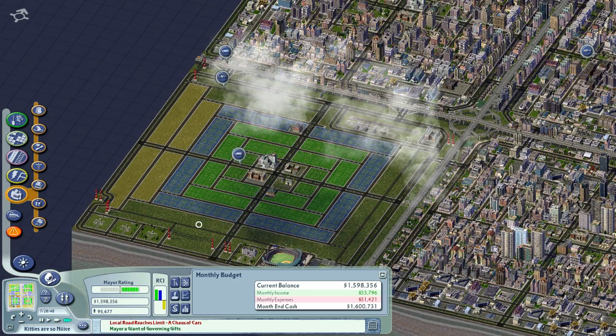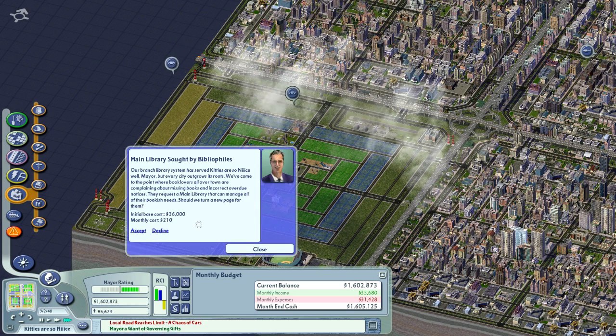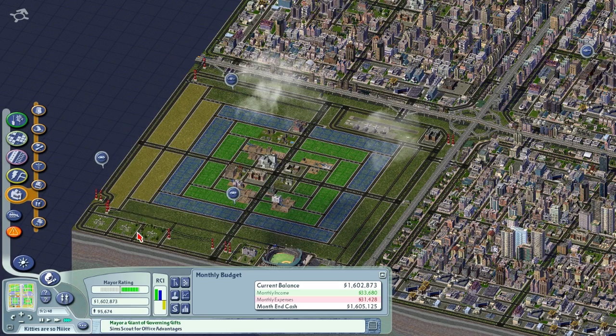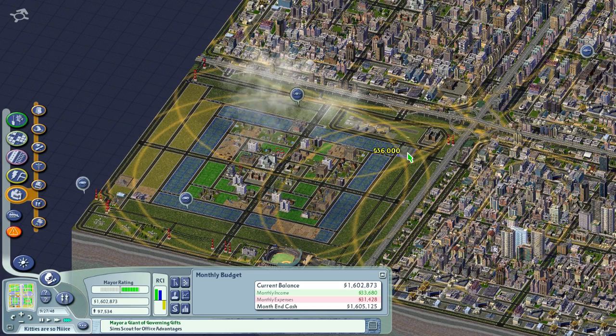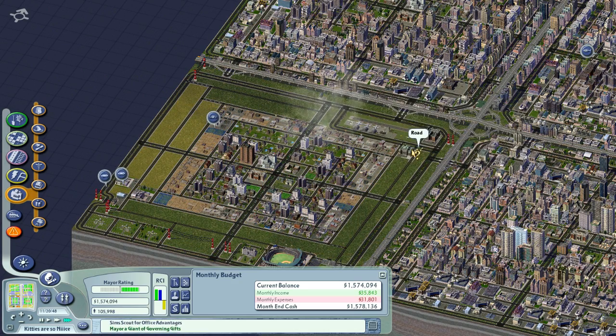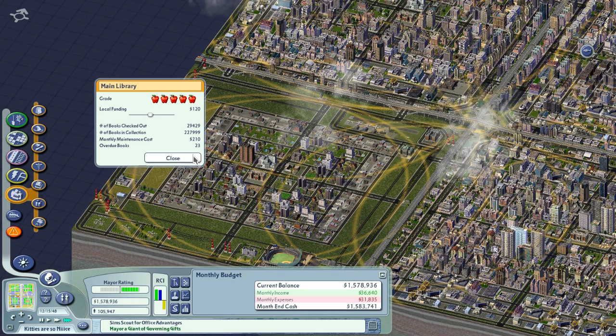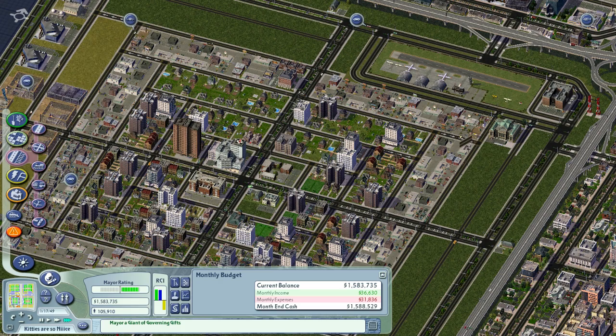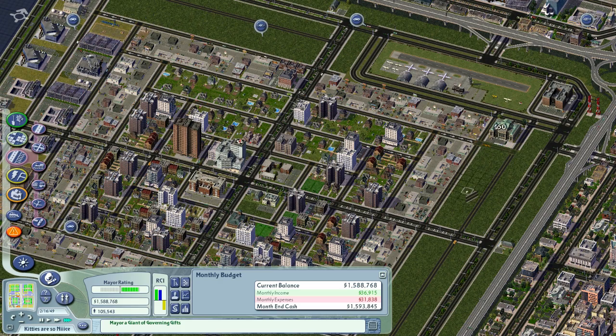This is also some really good music. There we go, we got our main library. And I'm going to put the main library here and hope that it just, you know, quadruple dips or whatever. Nice big public library. And since it looks kind of silly, I'm actually going to drag a road right across the front of it just to make it look a little bit better.